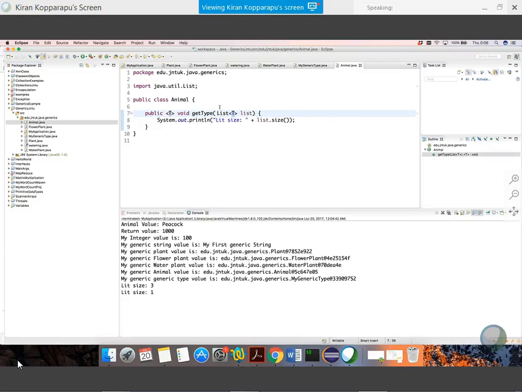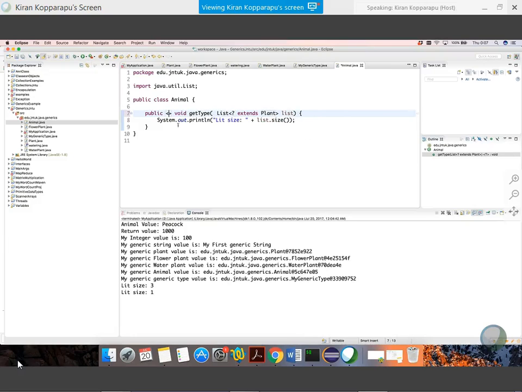For methods, you cannot pass a generic class here. To allow that generic class, they use wildcards. The wildcard is the one which has a question mark as a type instead of T. You could say question mark extends Plant. This would work. That means any object which extends Plant, for that one it would work.